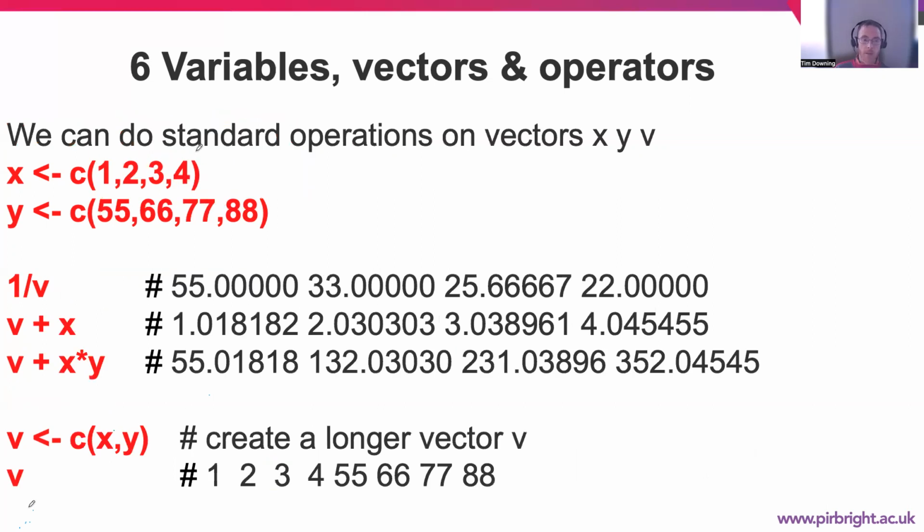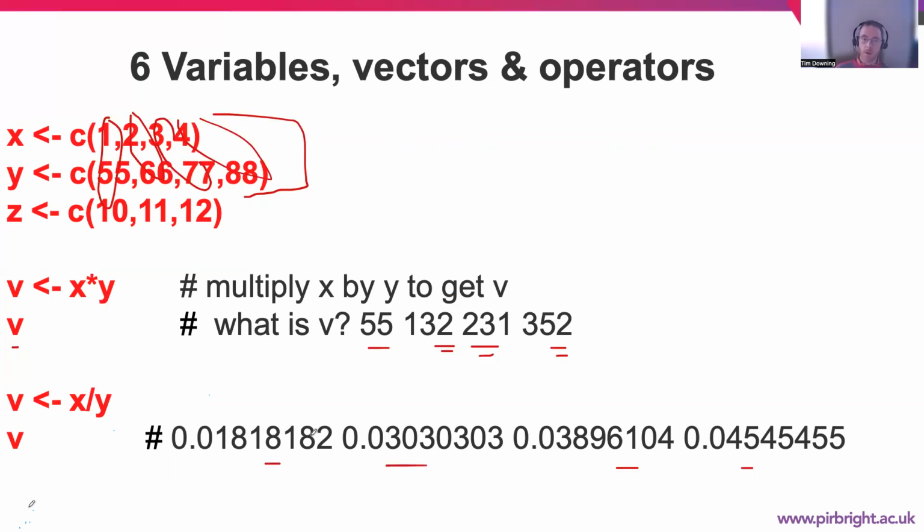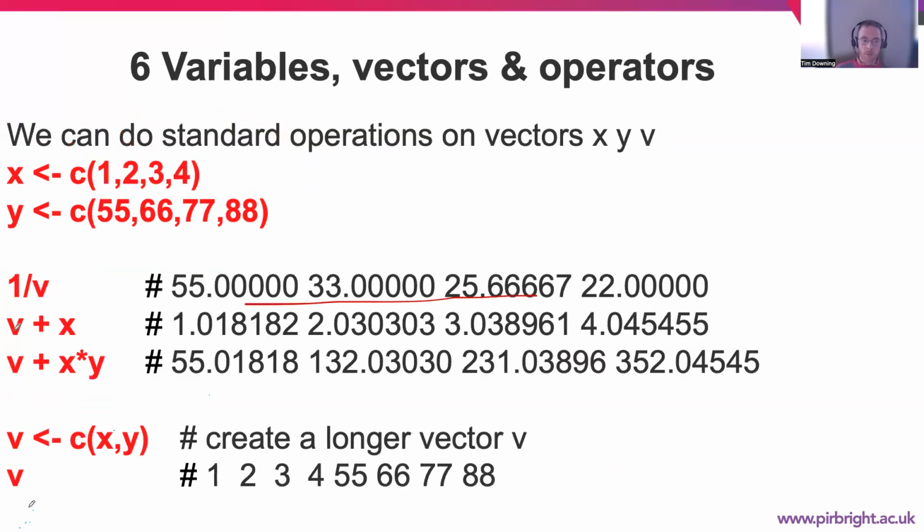If we have this particular example, where we have 1 divided by v, again, that will also give us an output. You'll note that in the previous instance, v was small values. If we do v plus x, again, that will give us 4 values shown here. If we do v plus x by y, it will multiply x by y first, and then add v onto it. So it gets 55 and adds the small amount of v onto it, getting 55.02.